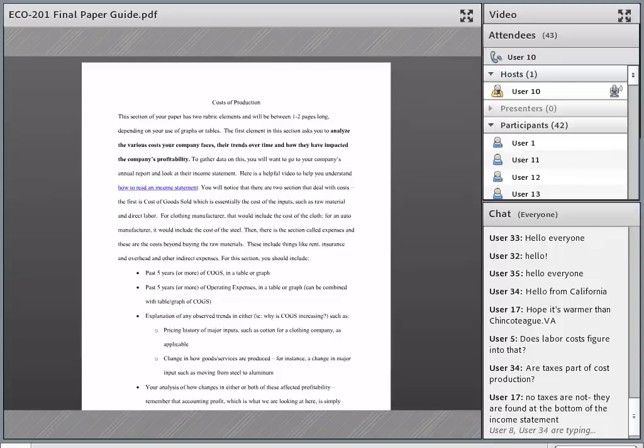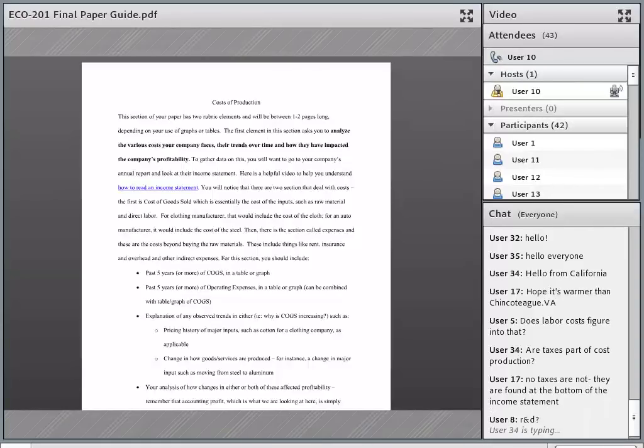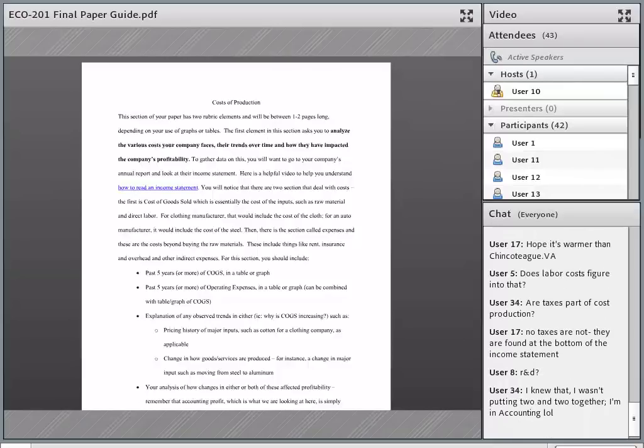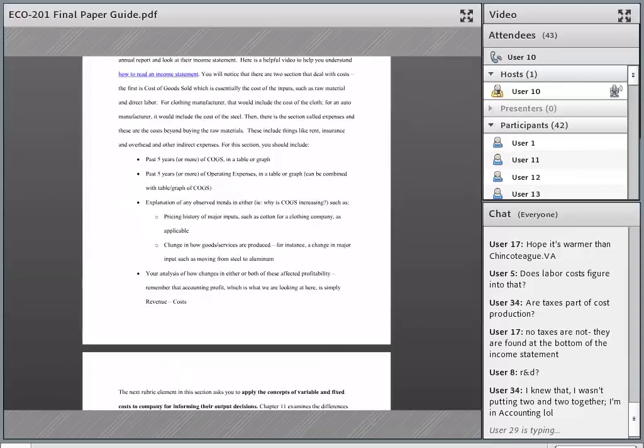So yeah, and actually it's a good thing that taxes aren't included in that COGS line item because we really just want to focus on their costs to make the product. So taxes is, you know, it's important for a company, obviously, but it's a very separate discussion and analysis. Yeah, accounting folks would be taking a little bit of a different approach to look at these financial statements. We really just want to take a look at the stuff that's impacting when we have a discussion about fixed and variable costs. So we'll get to that in a moment. So we just look at everything before you get to the tax bit. So that's pretty much how you're going to tackle this section.